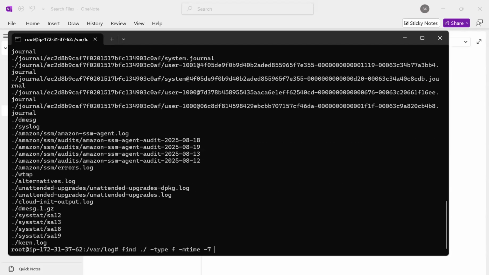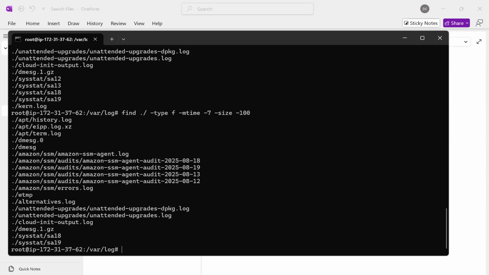Okay, we add one by one. -mtime, -size 100 KB. Okay, 100 KB files we also have. And one more. What is one more parameter? Time, size, type, name.